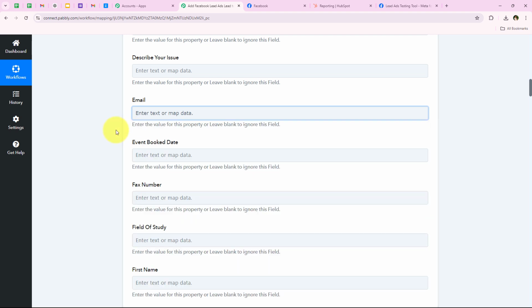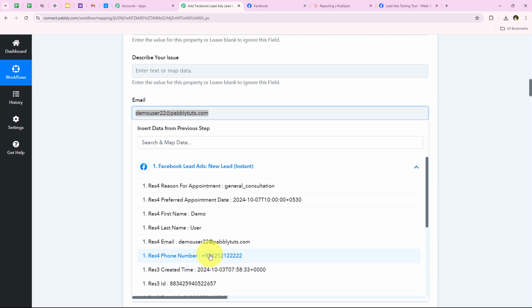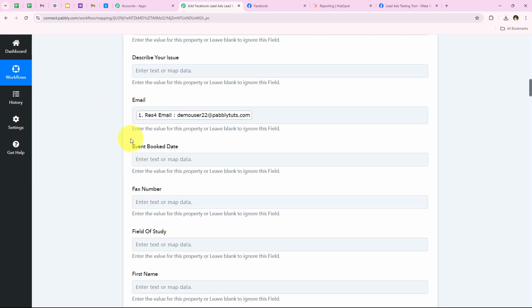As soon as we map these details, my details will automatically turn dynamic and change with every new response received. Here I'm going to give you an example. It is asking me for the email, right? Let's suppose I enter an email manually by typing it like this. Then this will not change with every new response received, because this is static information and I have entered it manually. But if we map this from the previous response, where you can see the email, then this will definitely change, because my previous response will also change. That's why we do mapping, to run our workflow in real time.